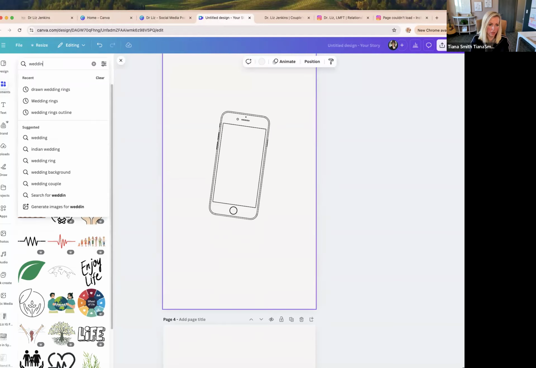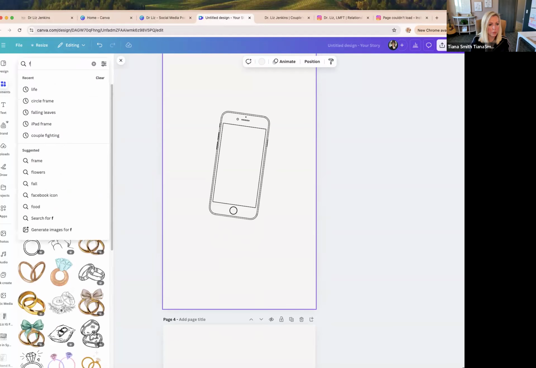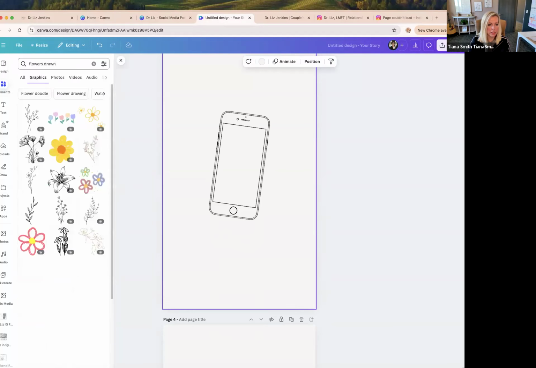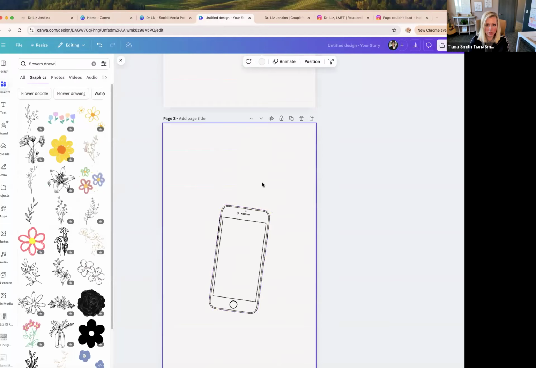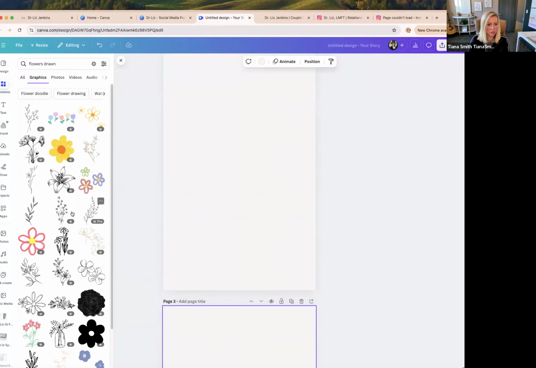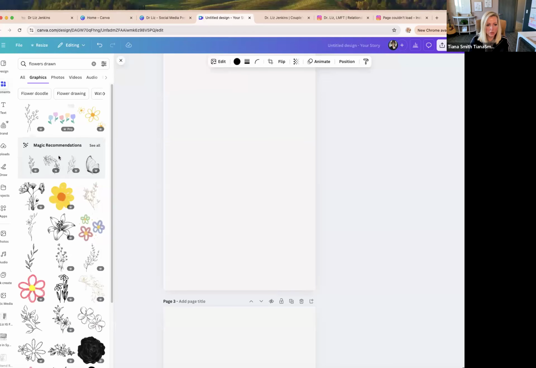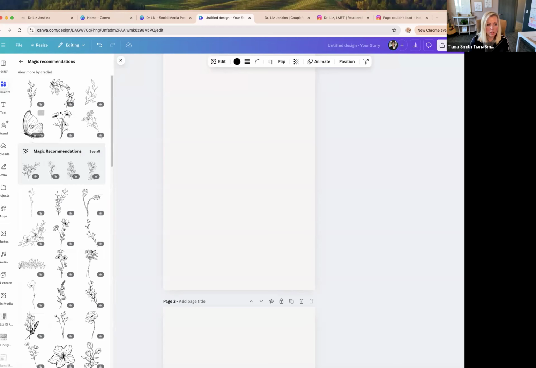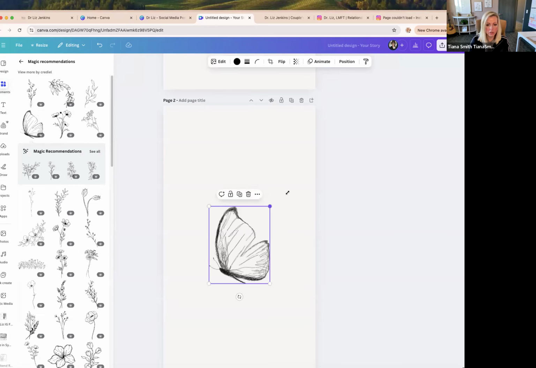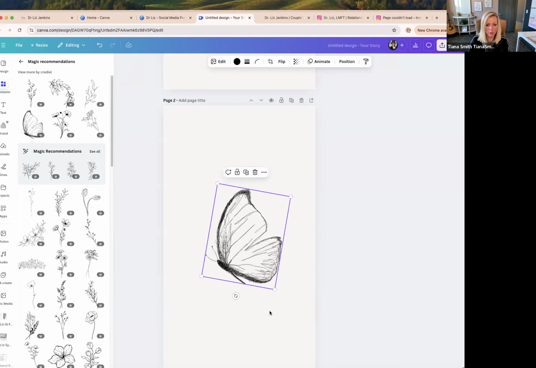Drawn wedding rings, or even something with flowers, something that's like her life so that it all kind of matches. I like this one. I wonder why it's not. Okay, so we could do like a butterfly.